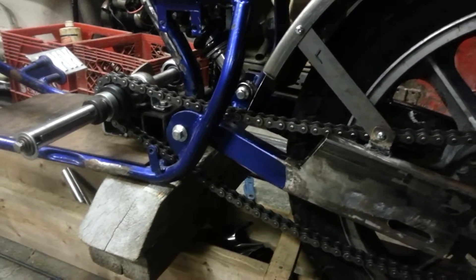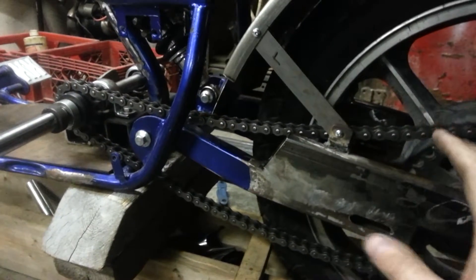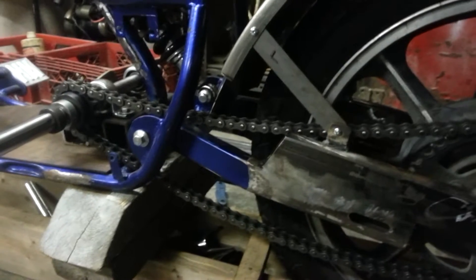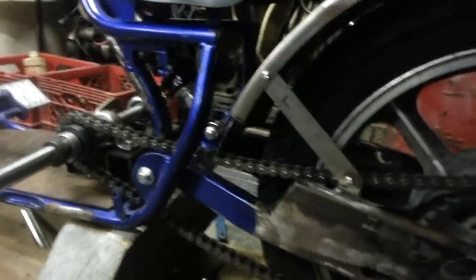The chain has got one more link to remove to get rid of the slack. This is just for alignment, but then the chain will get the slack pulled out of it — one more link cut — and then chain tension will be put in to take up the rest.